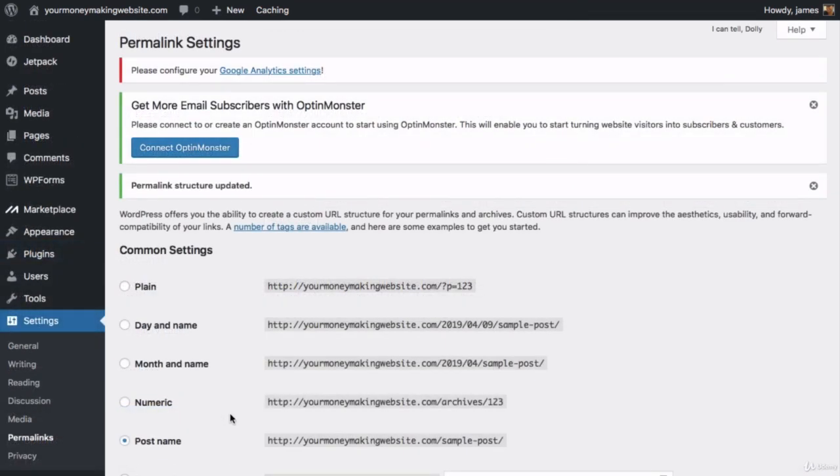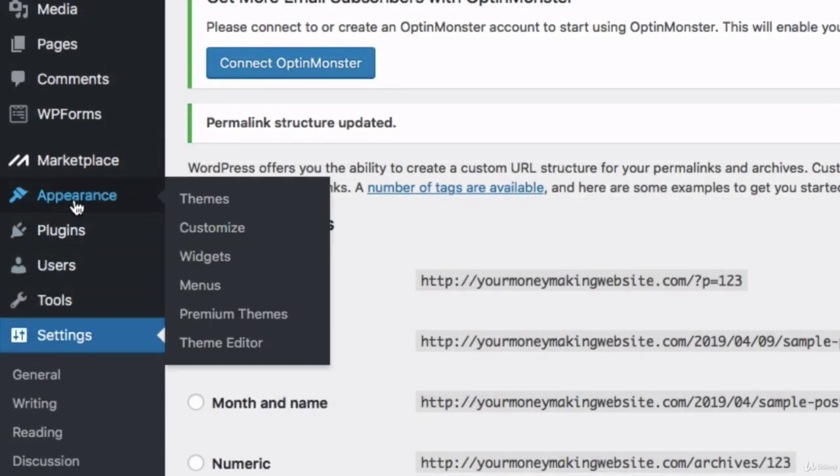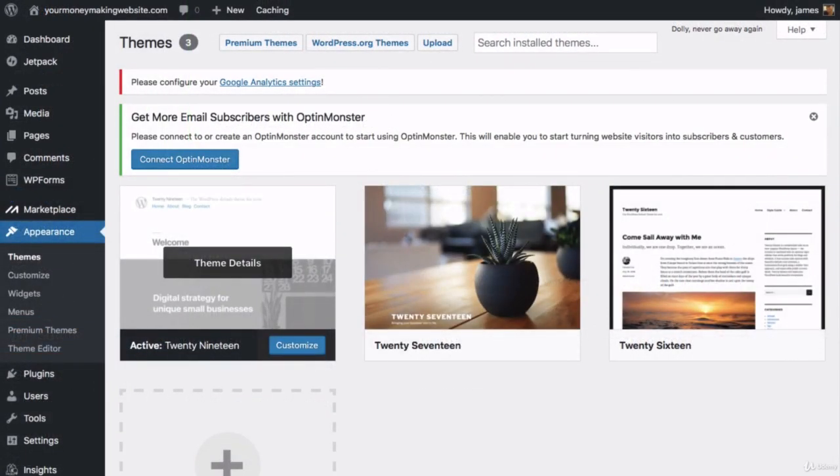Okay, awesome. So now we have a solid foundation for your website set up. And now we're ready to start customizing it and making it unique and really getting it dialed in for the hybrid homepage. So what you want to do now is head over to Appearance and then click on Themes. So a theme is the look and feel of your website. Now there are thousands of different themes to use with WordPress, and some are great and some are not so great. And that's why we've gone through and found the best one to use for this build out, which is called Ocean WP. And this is going to work perfectly with Elementor and Envato Elements.